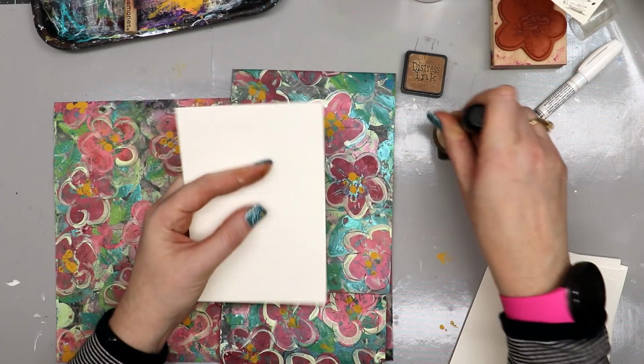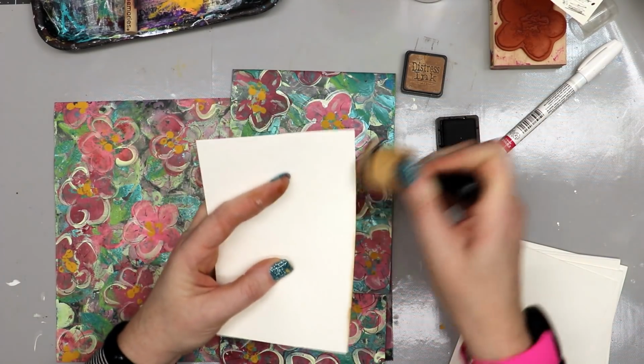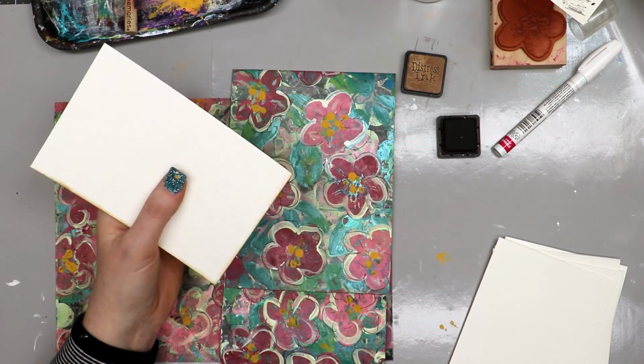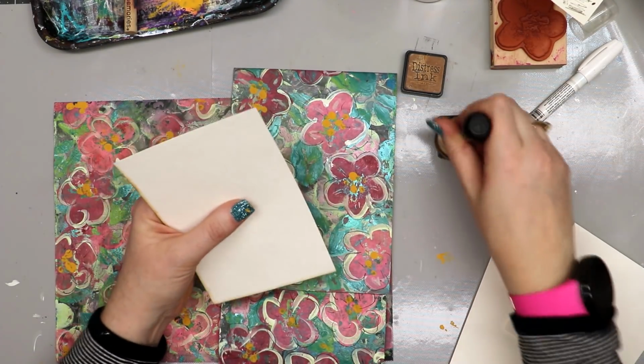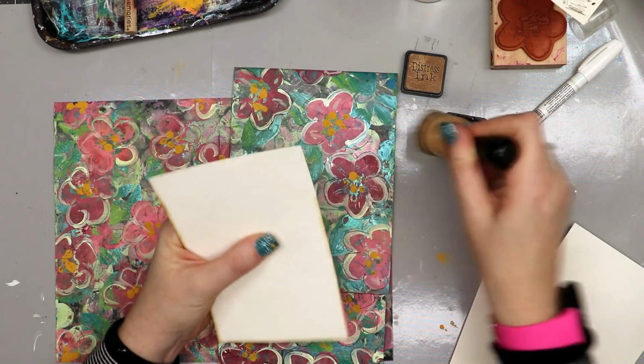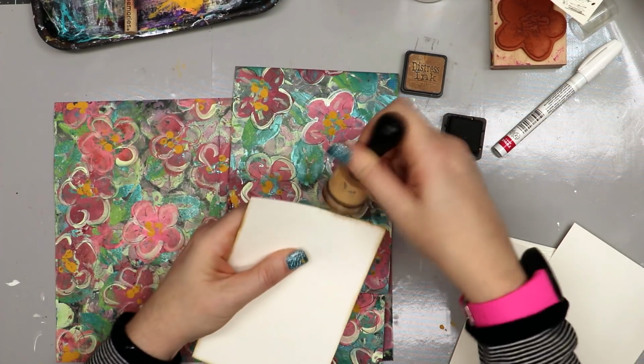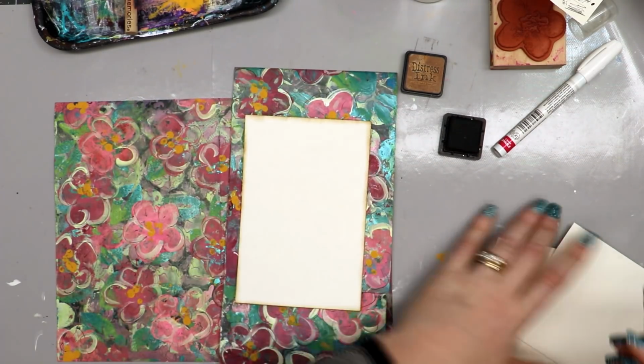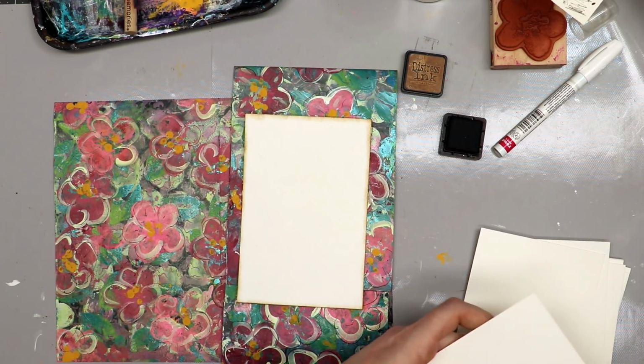So now I'm going to use some distress ink and go around the edges of multiple pieces of this watercolor paper. I've even got a square one to go in the smaller space. And then the next thing I'm going to do is go over to my sewing machine and put a zigzag stitch around the outside edge.